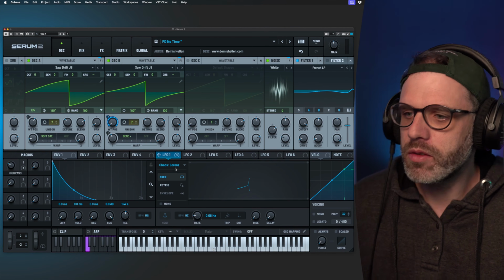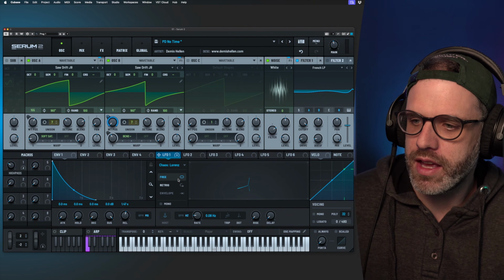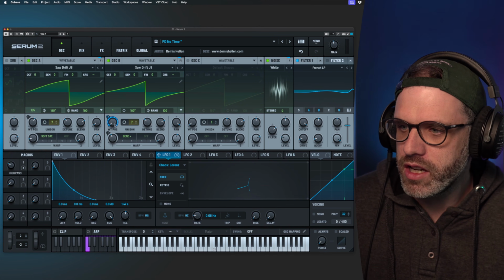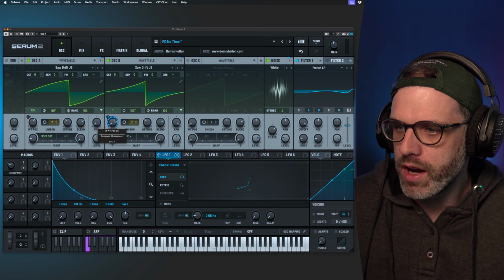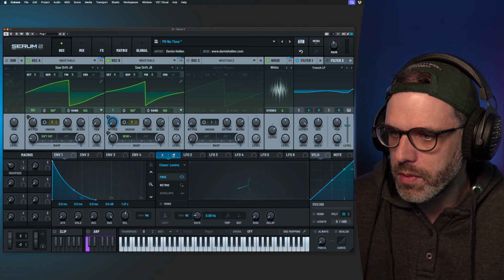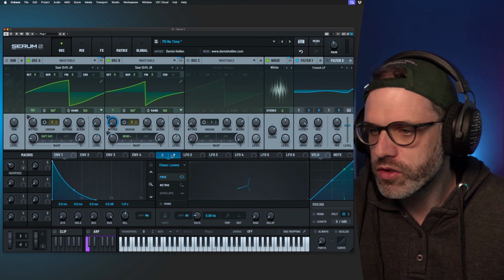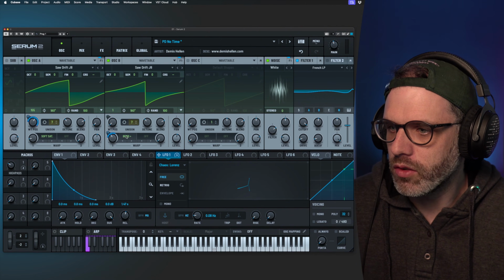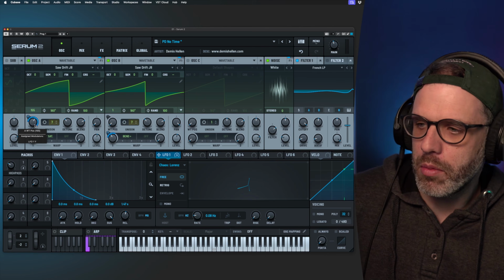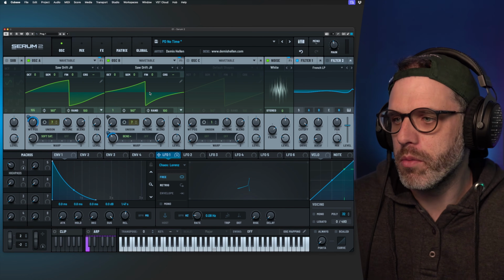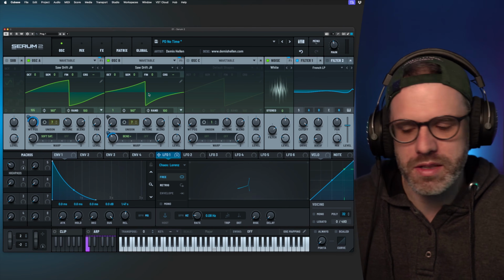You can see I've started with the Chaos Lorenz there on free. It's at 0.08 Hertz. It's moving around very slowly, and it's automating this wavetable position here. It's actually automating 3 locations. So the x-axis is just that wavetable, and the y is automating the bend and the wavetable of the first oscillator there. So you can see it's moving, creating a little bit of movement. You can see the waveforms moving a smidge.